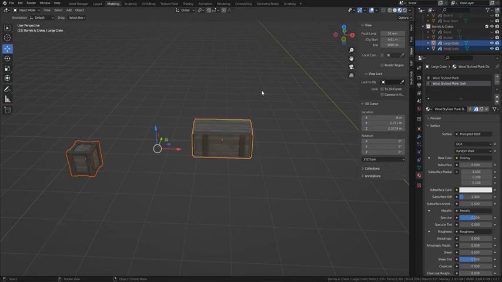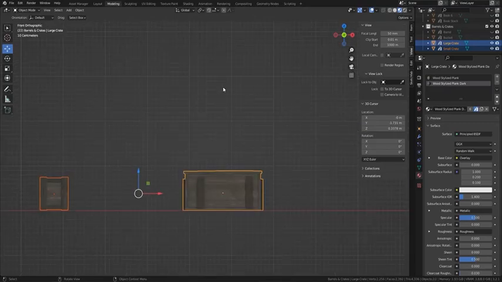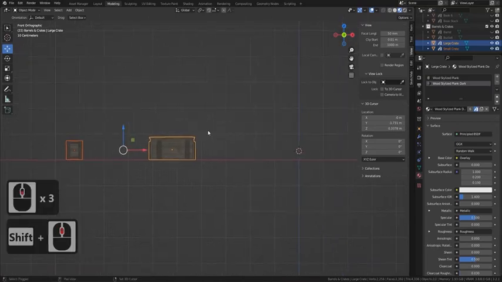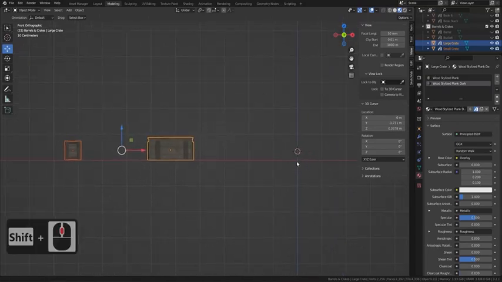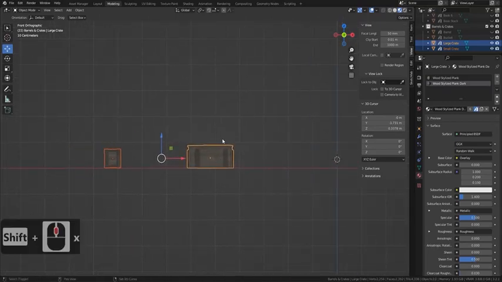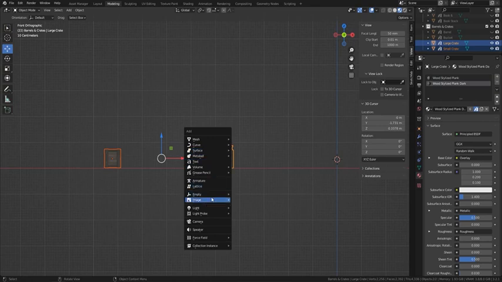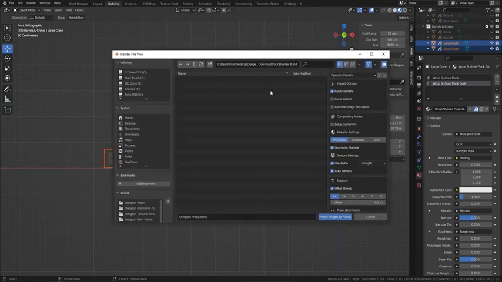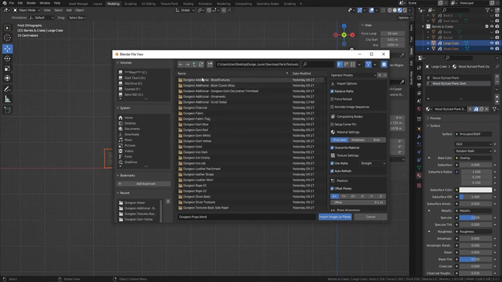So if I press 1 now, because remember as we talked about before with the references, when you bring them in you want to bring in your image planes in straight on view. So if I press Shift A, come down, you'll see Image, and you'll see one that says Images as Planes. Now before we do that, what I want to show you is we want to bring in some images from our textures, and you can see that we've got all of these decals here.